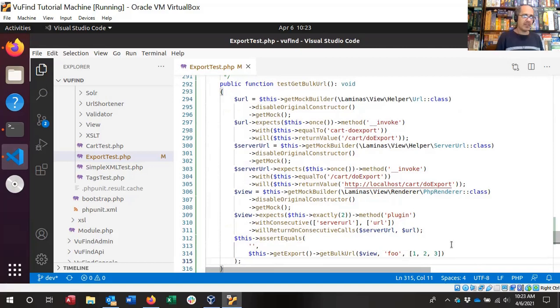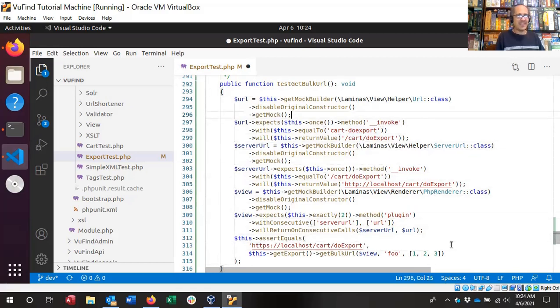So I happen to know what I should expect here. First of all, because of the way I set up my mocks, I know that the URL I get is going to start with localhost/cart/do export because I've set up my mock server URL method to return that.